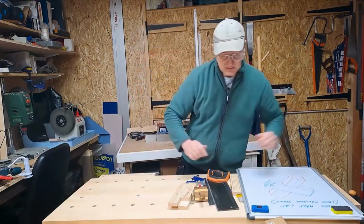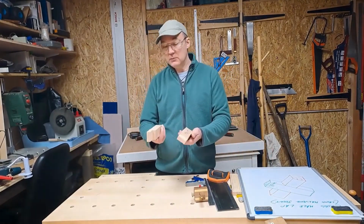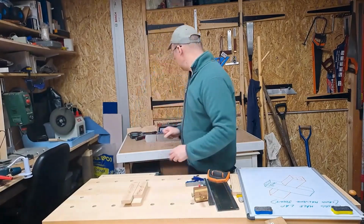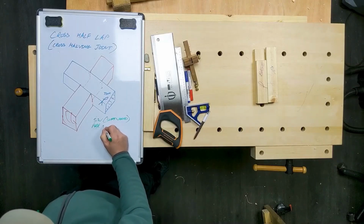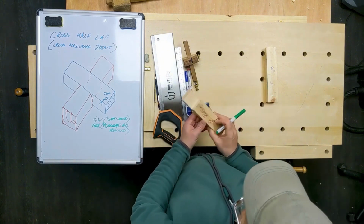Tools we need. Let's get a resource list. What we're going to write up. Well, we need timber. This timber is softwood, SW, and it's planed all around. So let's write our resource list. SW, and that is softwood. PAR, which is planed all around. And this one is probably 44 by 32.